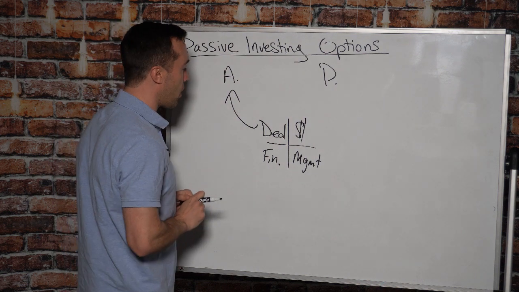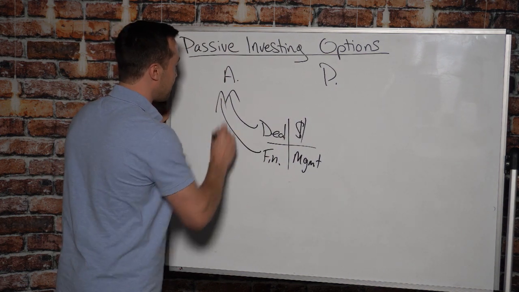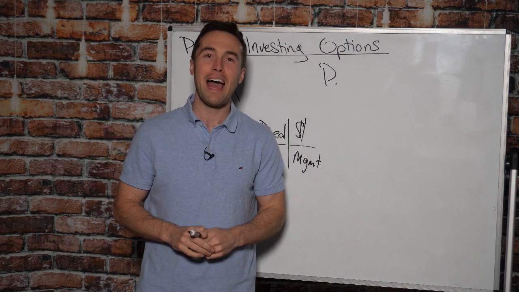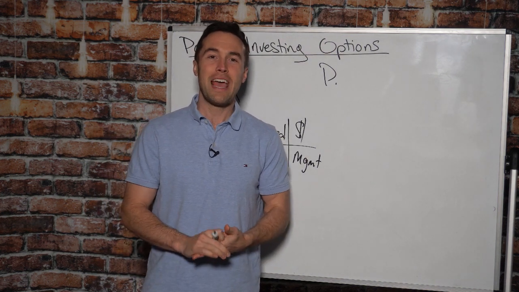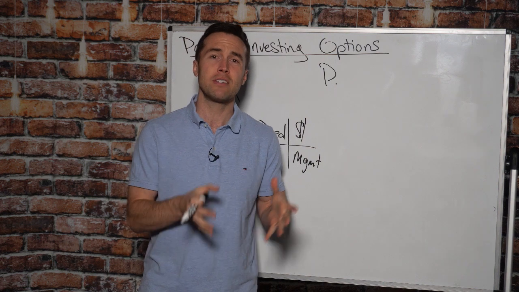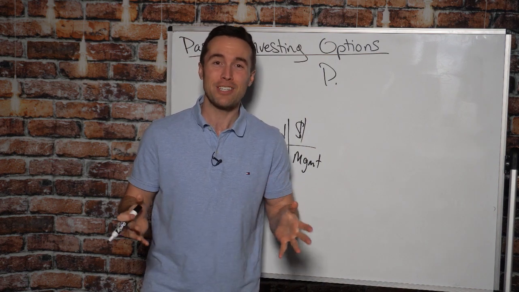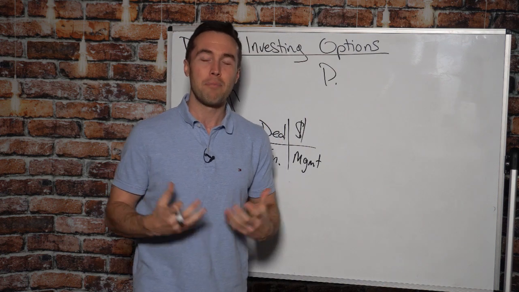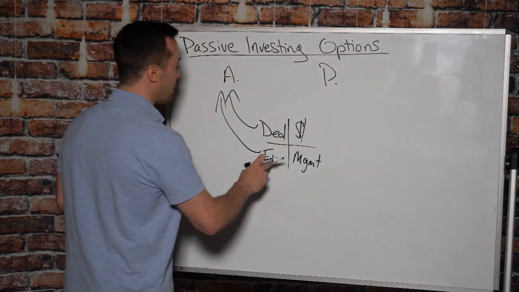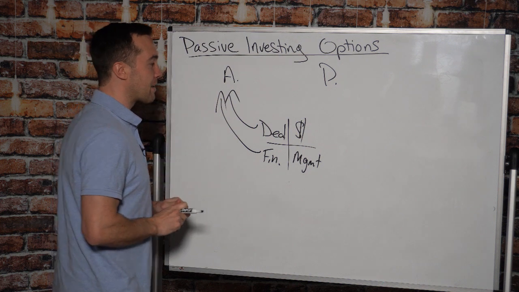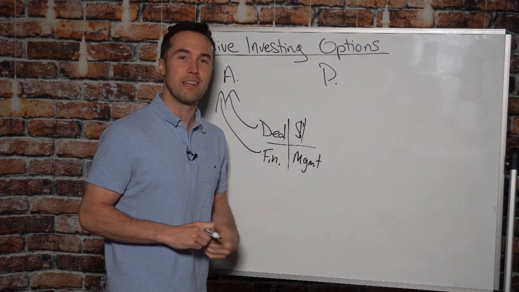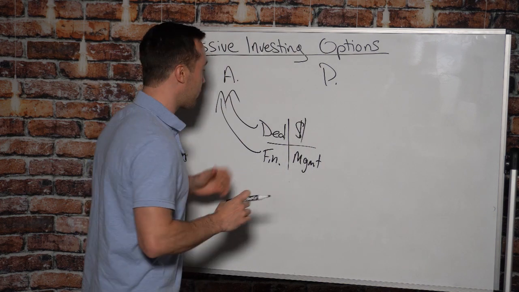So that goes in the active column. And then we have the financing side. You actually have to finance the deal, because if you pay for a property all cash, that's going to crush your returns. And one of the beautiful things about investing in real estate is something called leverage. And financing allows us to leverage the properties and really bump up our returns in the deal. So financing falls on the active side, because the lender is going to want to review your track record, your experience, your balance sheet, all of that sort of stuff.